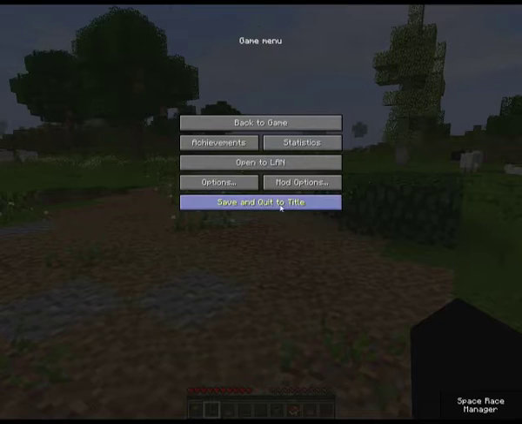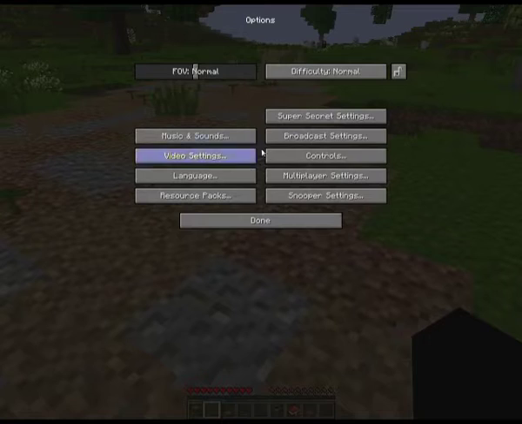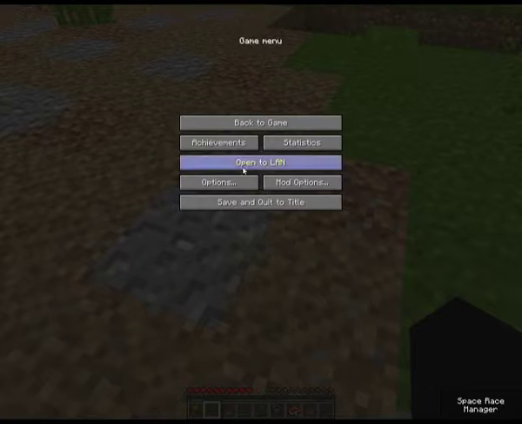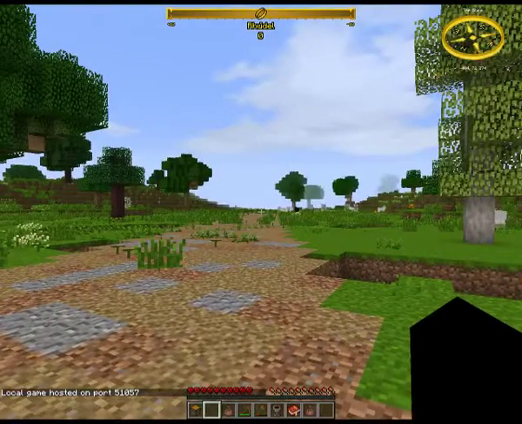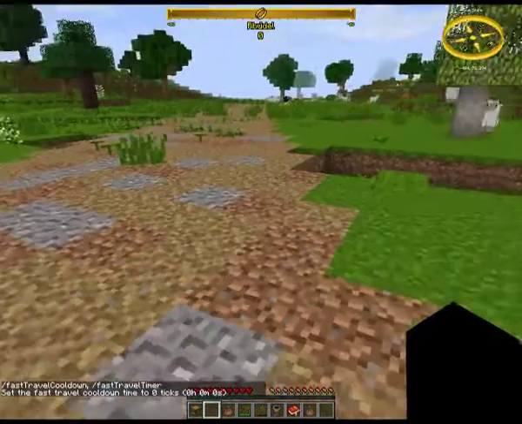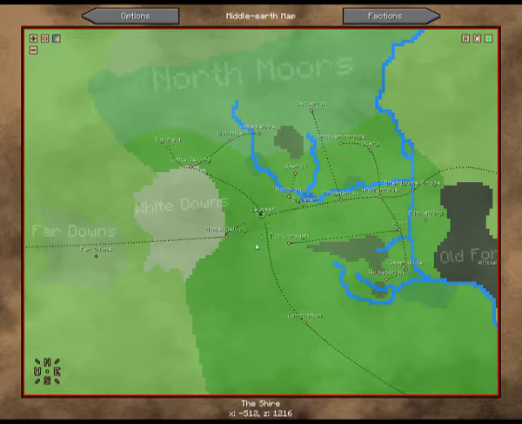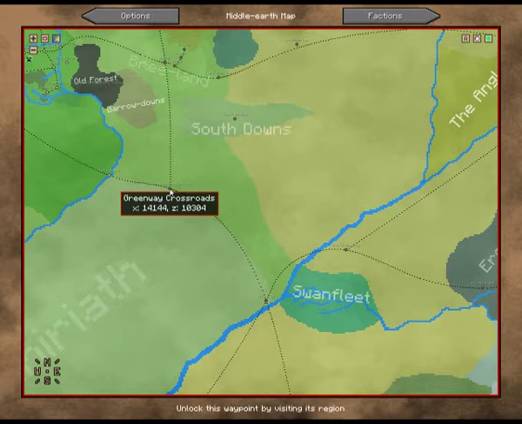So, now we've still got plenty of time. Let's see if this is counted as a cheat. Yeah, it is. Okay. So we are going to abuse the fast travel system a little bit, but... oh, Michael Delving. Cool. But I will.